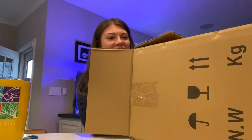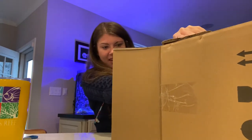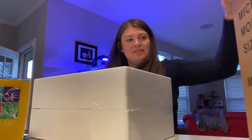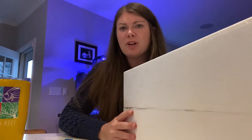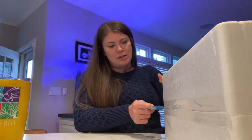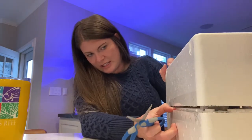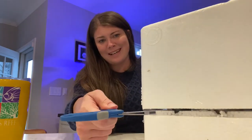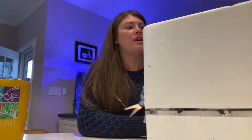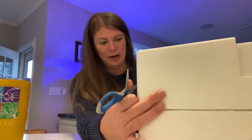So, there are so many times that I think, and I've been saying this for ages, just get a microscope. Because I've given tons of people the advice of, well, if you're not sure what it is, just grab a $50 microscope and look at it underneath the lens, and you'll know in just a few seconds exactly what it is, because you'll be able to look at it. So, I finally followed my own advice and got a microscope because of Amazon Prime Day.